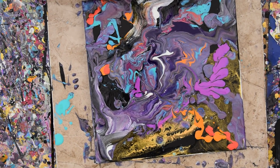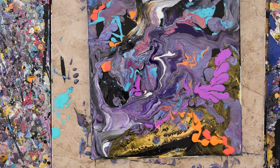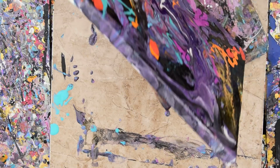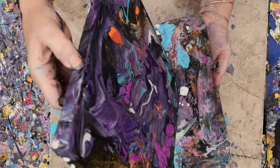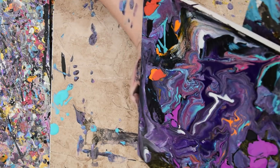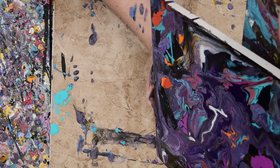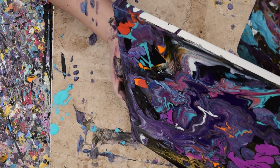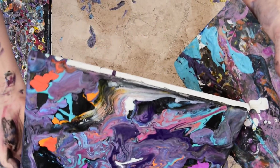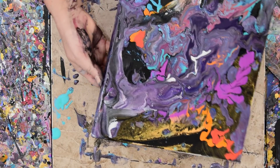I have edge catchers. Do I have a clean one that's big enough to do something with this? I don't know. This is only 12 inches, so I guess I do. I don't know what I really want to see gone. I am kind of playing fast and loose with what I've got here. At least I got that huge string of Floetrol out of my bottle. That was pretty shocking, actually.